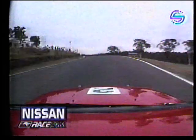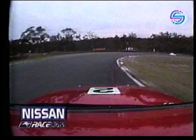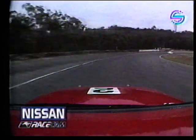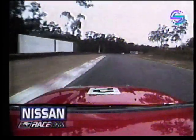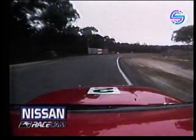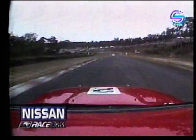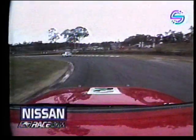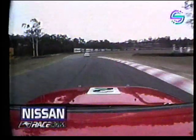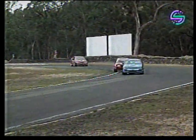So, Mark Skaife's GTR. Isn't that a great shot? Gives us an indication for our interstate viewers of the undulating Amaroo Park course. It's a terrific little track and always pulls a great crowd out here. It's an unusual circuit, nothing really like it anywhere in Australia, and it demands a lot of car and driver. Generally speaking, cars that end up being well balanced for this track are pretty well balanced packages wherever they go. Hard on brakes, hard on rubber, and Skaife at the moment coming up onto the back of one of the BMWs as we go back to the scrap in third place.